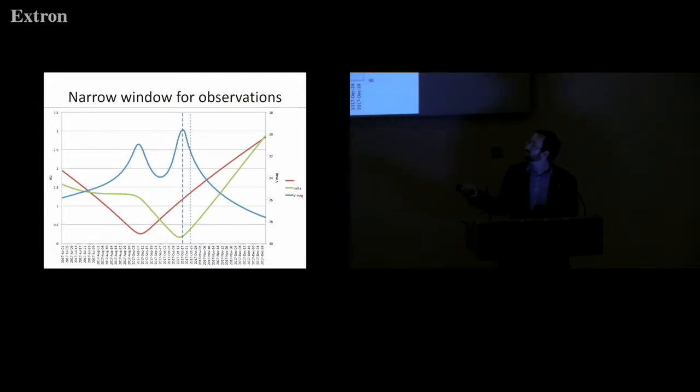What I'm showing here is dates through last year, from July to December, the second half of last year. On this axis, distances: this is distance from the sun on the red line, and it comes to perihelion. This is distance from the Earth in the green line. Then these combine to give you how bright this thing is, in V magnitudes on this scale. You can see this is where it was discovered, where it happened to be closest to the Earth and its brightest. It was still just a bit brighter than 20th magnitude in V. So this is still pretty faint.